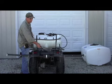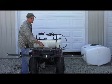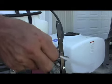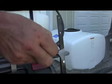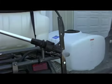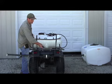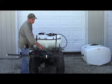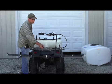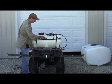Now the spray gun can be adjusted in your spray pattern from a full jet, which sprays about 18 feet, or I can pull it back, tighten it up into a mist. So depending on where I want to spray, if I want to have a mist on it, or if I want a jet stream, I can adjust it here at the tip. Okay, the gun seems to be functioning fine.